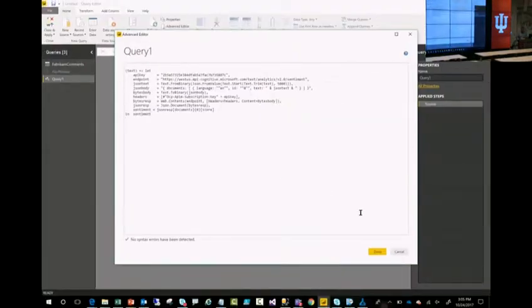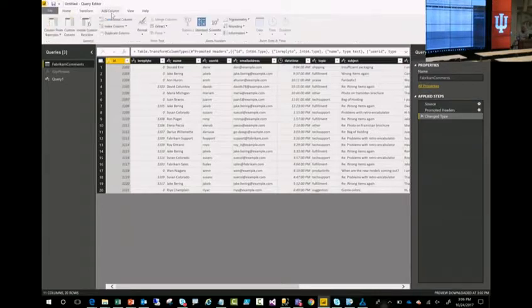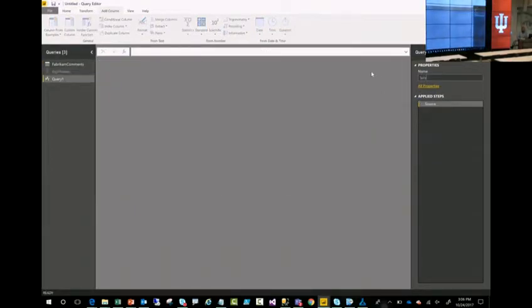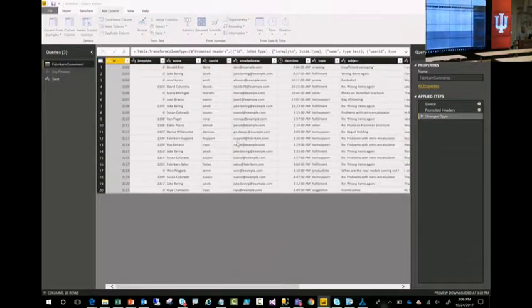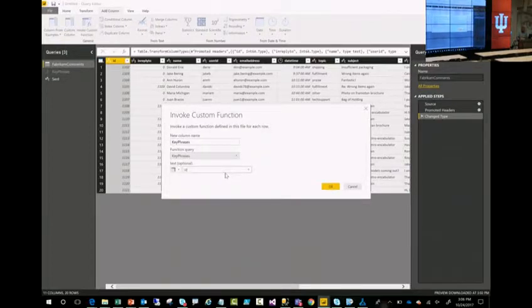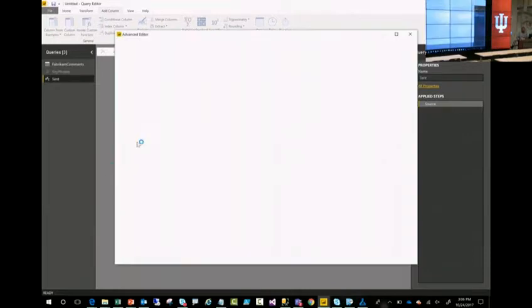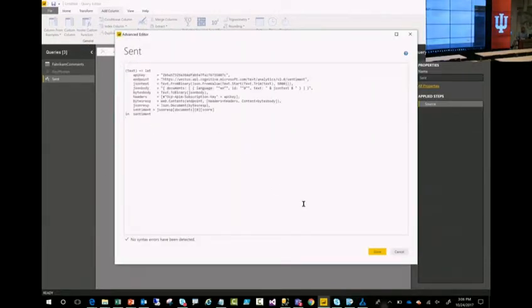So watch this. Let me show you. I have my table, and I want to add a column to my table that's going to give me my key phrases and my sentiment for those comments, right? So add column, invoke a function. Well, let's rename this one. I don't like that. Call it sent. And so invoke a function. We're going to invoke the key phrases function, and we're going to pass comment and click OK. And I did something wrong here. Let me see. Let's see, advanced editor. Oh, forgot to say OK. There we go.